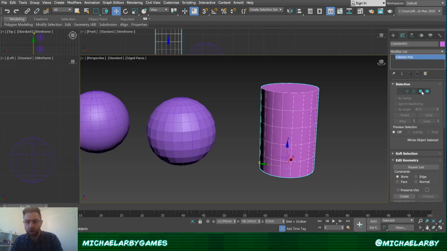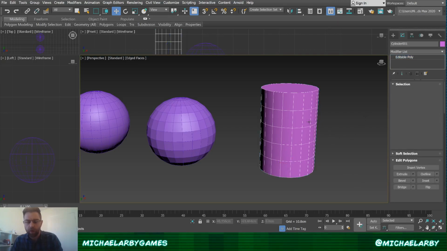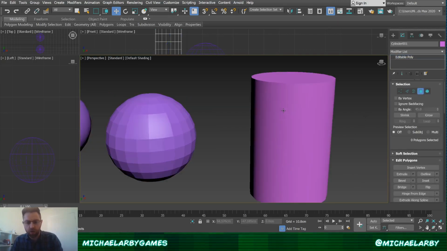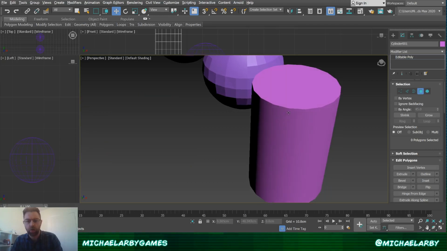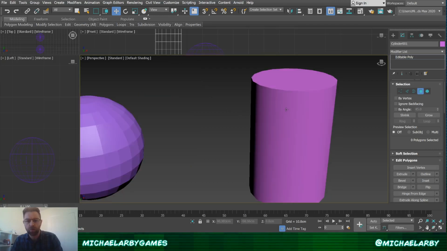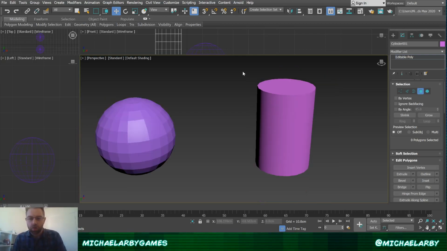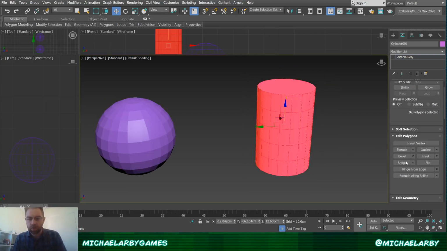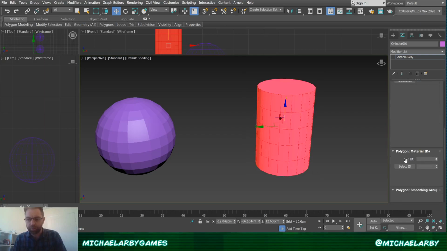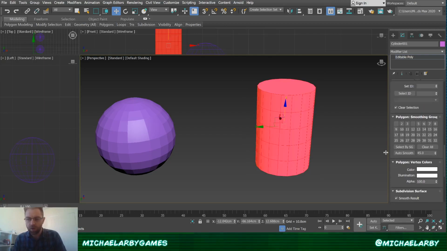There we go. And I'm going to go into polygon mode. And as I said before, primitives have smoothing data already applied. So you can see that we have one smoothing group here along the curved surface, and then another smoothing group along the top surface here. So if I select these and we scroll down to our smoothing groups, you can see that part of this uses smoothing group 1 and the other part uses smoothing group 4.